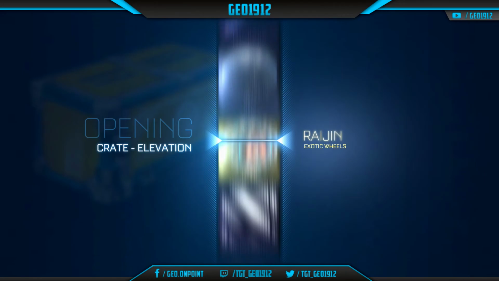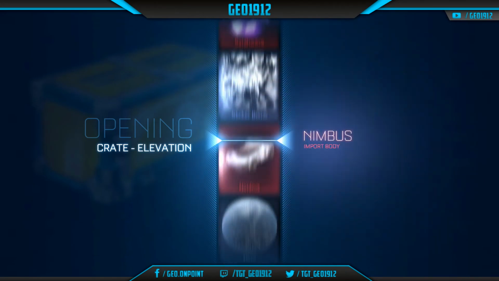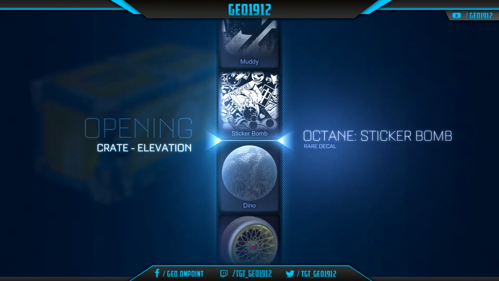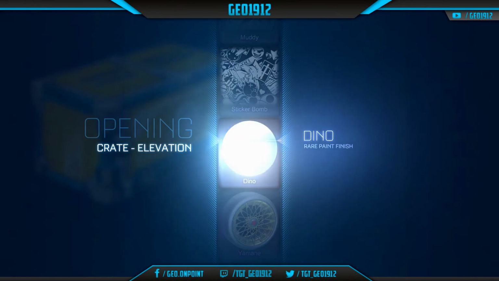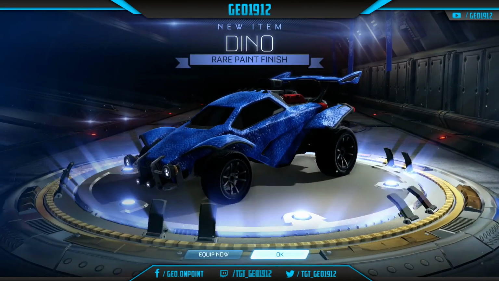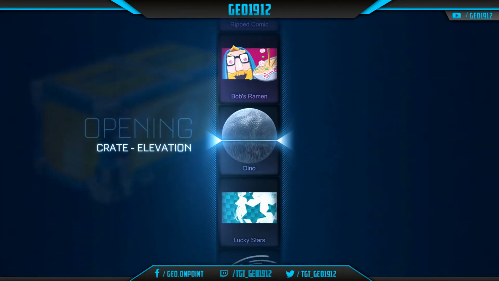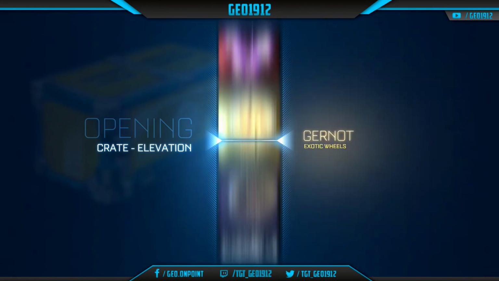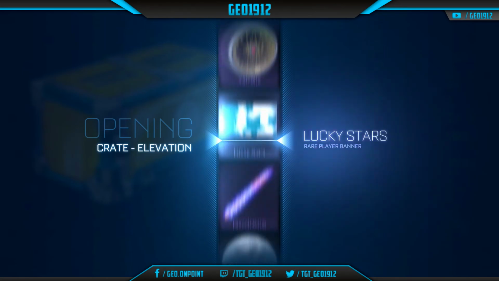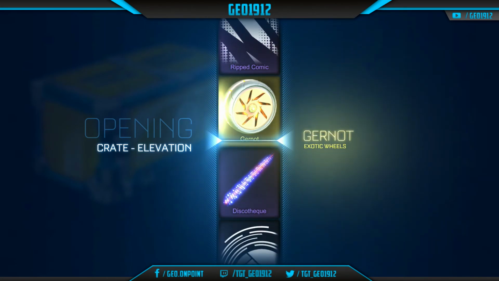All right, come on. 14 left. Come on. You gotta get something, man. More than halfway. Are you kidding me? Are you joking right now? Dino. Who's putting all these dinos in these crates? Somebody over in Psyonix is filling up these crates with these dinos, and they're just having a blast. They're laughing at it. Every time they lock a crate with a dino in it, they're just laughing.